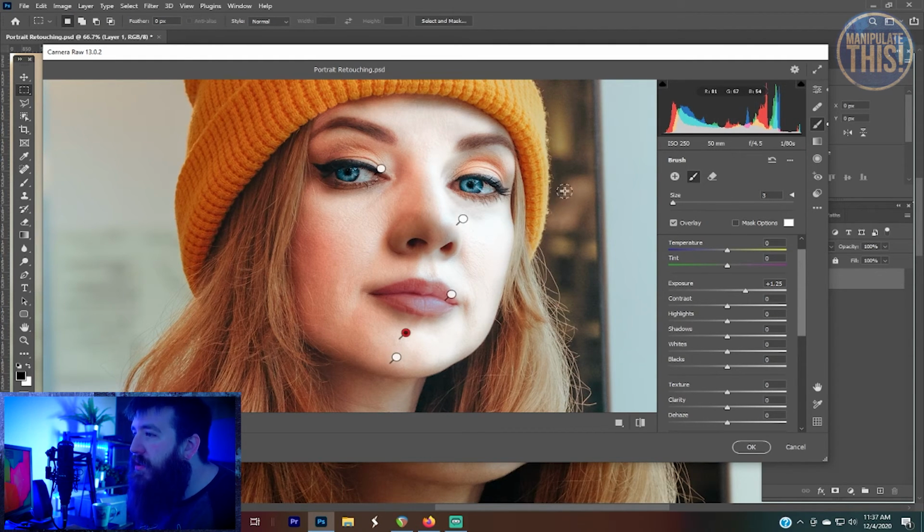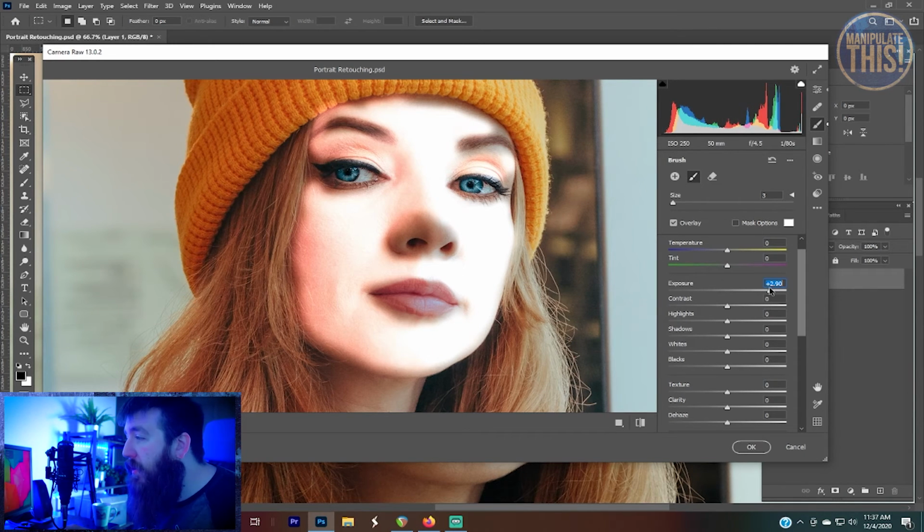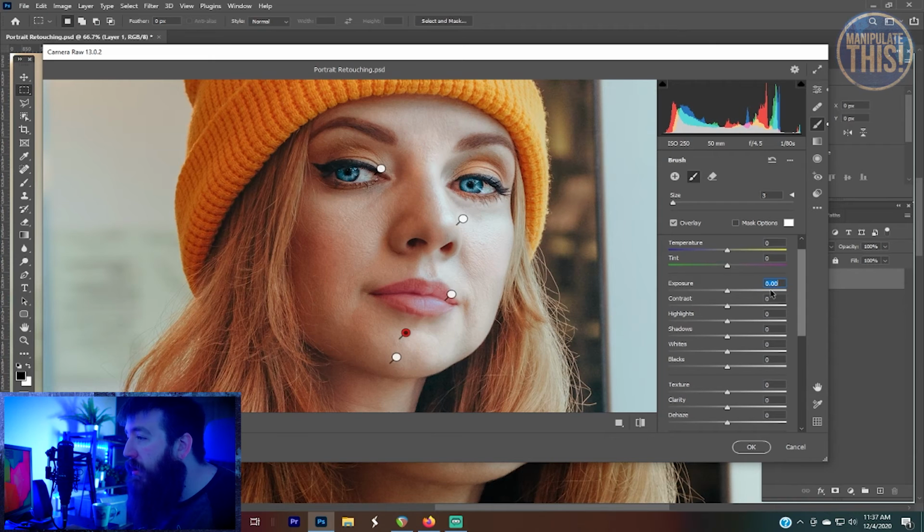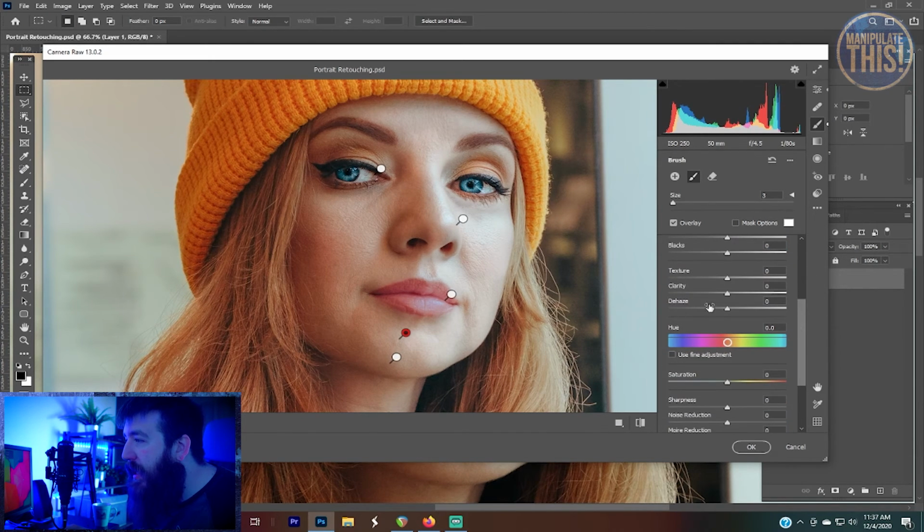All right, so now it looks like she's a little pale, or in this case, she's a geisha, but we're going to pull that back down. We're going to leave the exposure alone. We're actually going to just strictly mess with these sliders right here. Okay, so if we pull the texture way up, now we have control over all her wrinkles. So we actually want to go ahead and pull this down. As you can see, already her skin is smoothing out.